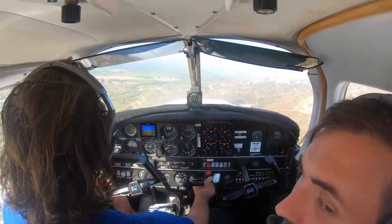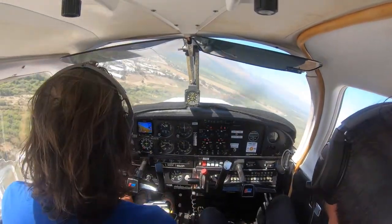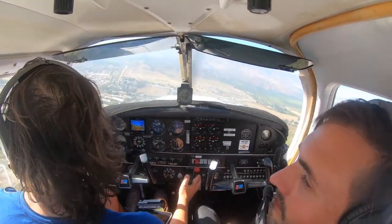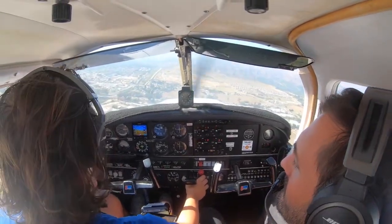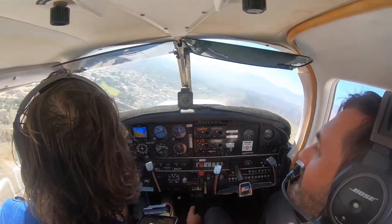We can turn base here. We should be, we're still at TPA. Santa Paula traffic, Cherokee 269 Quebec, clear of runway 22, taxi back 22, Santa Paula. Okay. And Cherokee 291 is turning base to final for 22, Santa Paula traffic.